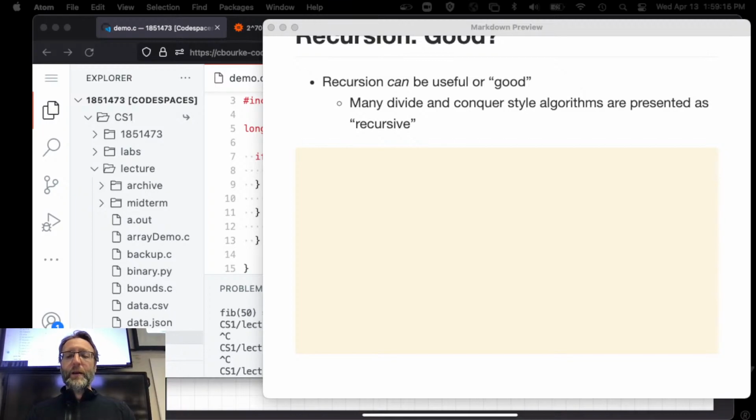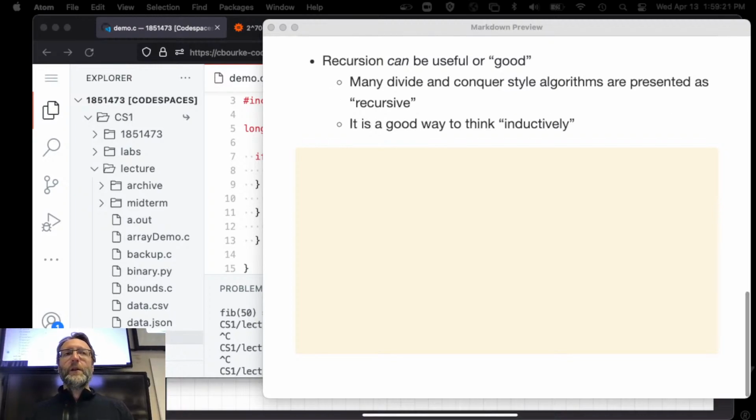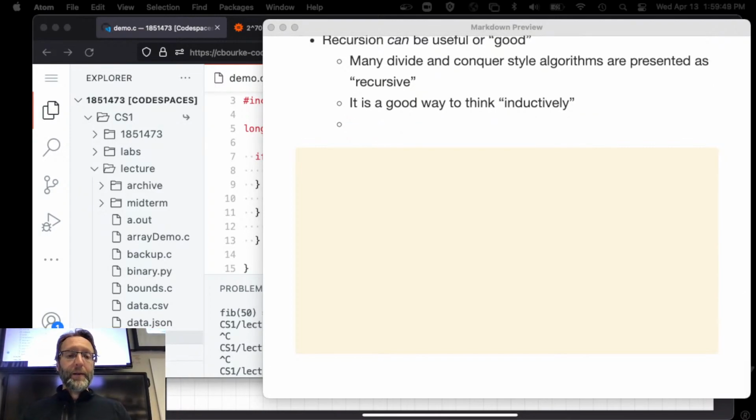It is a good way to think inductively, right? So you might eventually have a discrete math course where you have to do proofs and stuff like that. Induction, have you seen induction before, right? Where you have a statement that's true for k, and you want to prove the statement is true for all values. You assume that it's correct for k, and you show that implies that it's correct for k plus 1. That's inductive thinking right there. That's recursion, basically, as a proof technique.